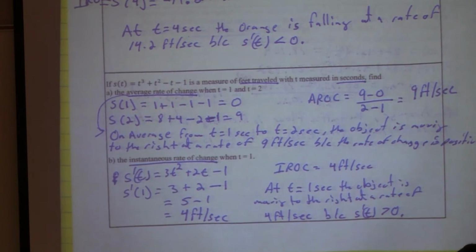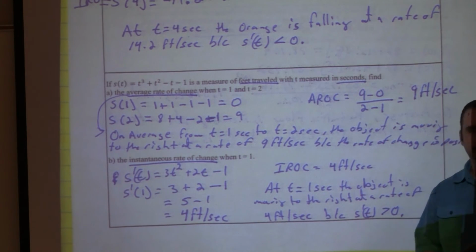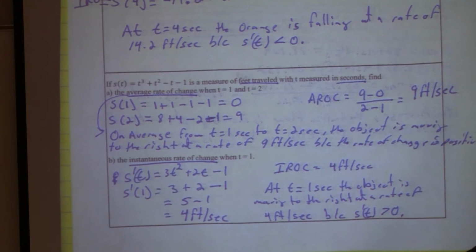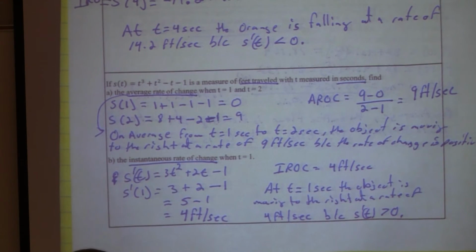So anytime that they don't say that the object is moving up or moving down, then you automatically assume that the object is moving which direction? Left or right. Okay? Pretty good? Got it? Alright, so make sure that you finish that and make sure you work on your review. I just need to give you the last handout, which is another free response question over something like this. When it doesn't say that it's up or down, most of the time in calculus, it'll always be rectilinear motion, so it'll always be left or right. When we start talking more specifically about that, you'll figure it out.